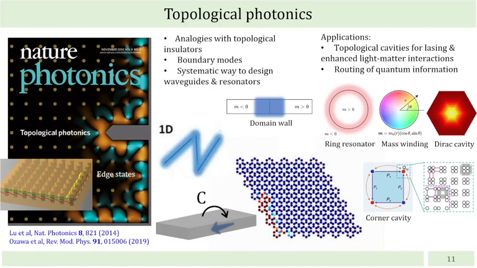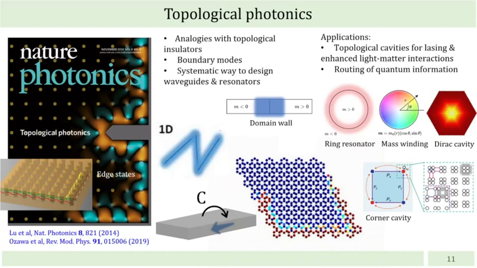So the first review on topological photonics itself appeared in 2014, and this journal cover on the left illustrates such an electromagnetic wave which propagates along the edge of a two-dimensional photonic crystal and bypasses the defect almost without back reflection. So here, time reversal symmetry is explicitly broken by the external magnetic field, but a system with preserved time reversal symmetry would be preferential in optics because the magneto-optical response is weak. In the latter case, suppression of backscattering is rather conditional, depending on the symmetry of the field or geometry or types of defect, but still topology gives us a significant guiding scheme for how to design waveguides and resonators in photonics.